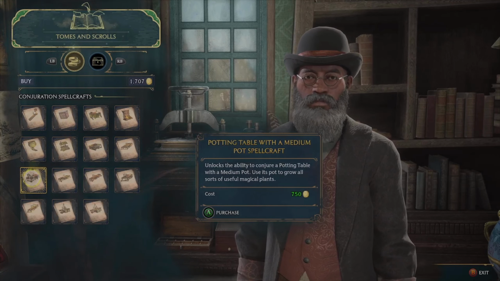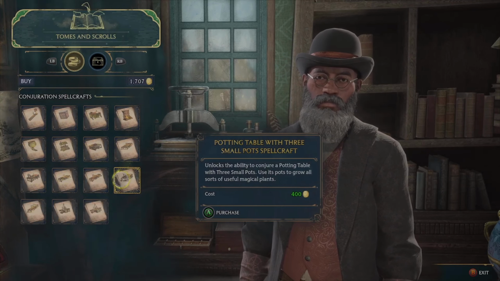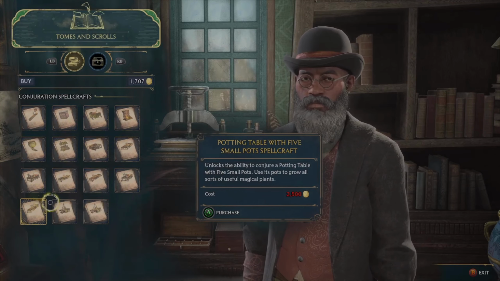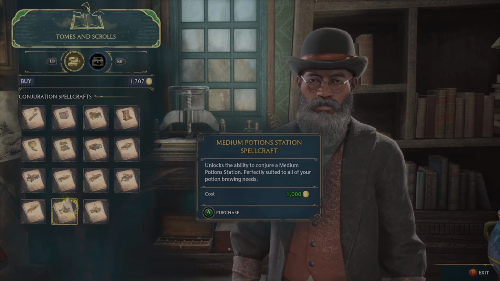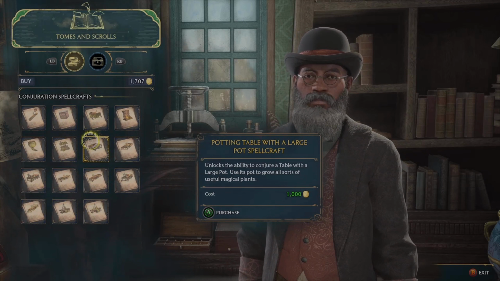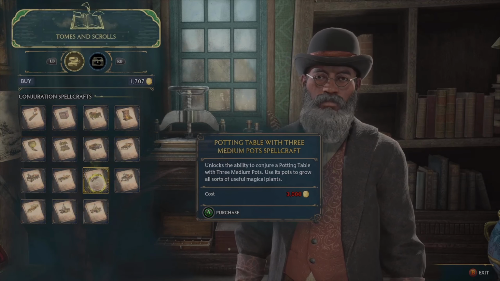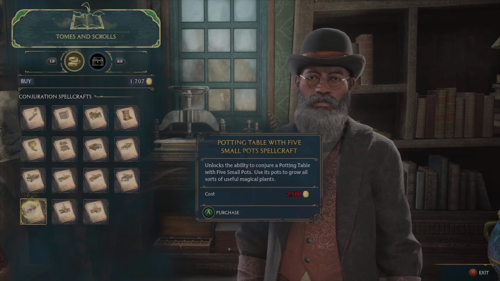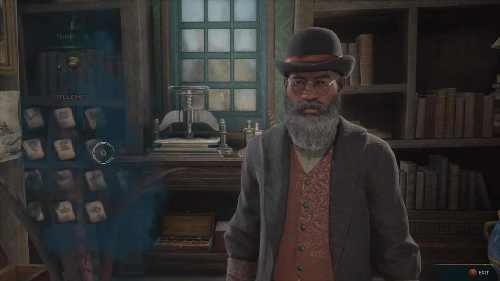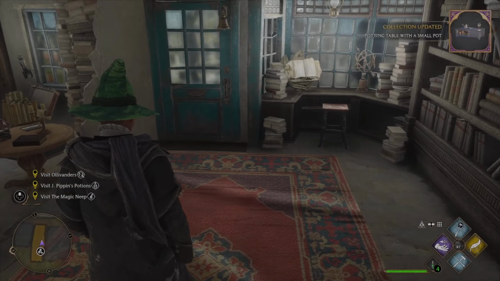Potting table with a medium. Potting table with two medium, three medium, three small. So I want this five medium, five small, three medium, and a large. One that we can get now, but I don't need it now. So that's 4,000. 6,500, we're going to need to buy those three, and then we can plunk them down, and it requires some. Let me know if there's anything else I can do to help. I think it's moonstone that we need to put them down.